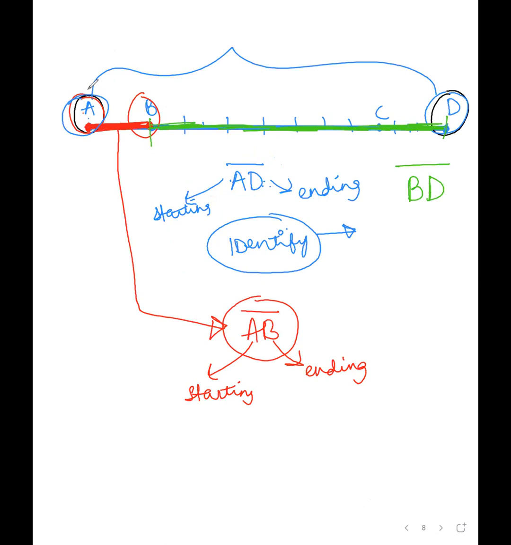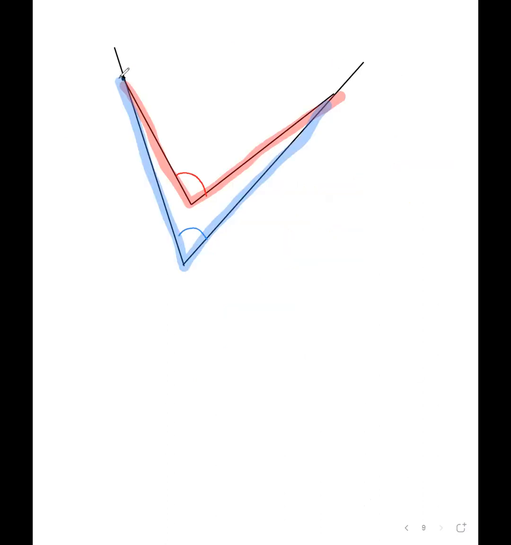Now, if we adopt the same technique that we had for a line segment, what was the rule for a line segment? You mention the starting point, mention the ending point, and that's it. So if we do that, the starting point of this angle is this point. Let's call it A. This is point A, this is point B. So if I call it angle AB, is that going to be enough? You're going to ask, ma'am, which angle? There are two angles over here, right? That's why an angle has 3 letters in it, or 3 points that we mention in it.